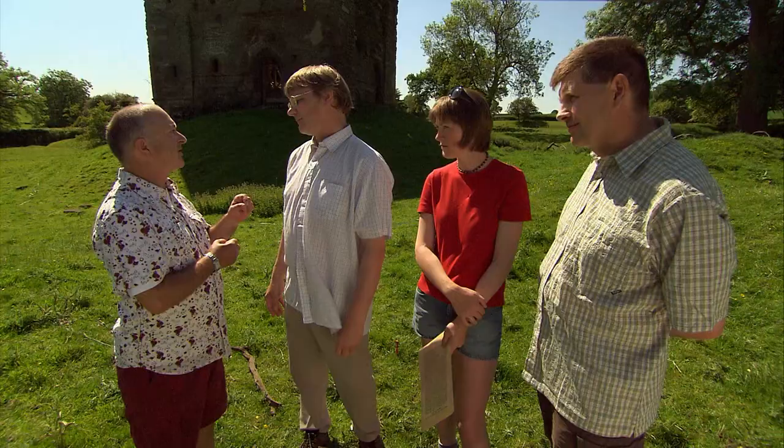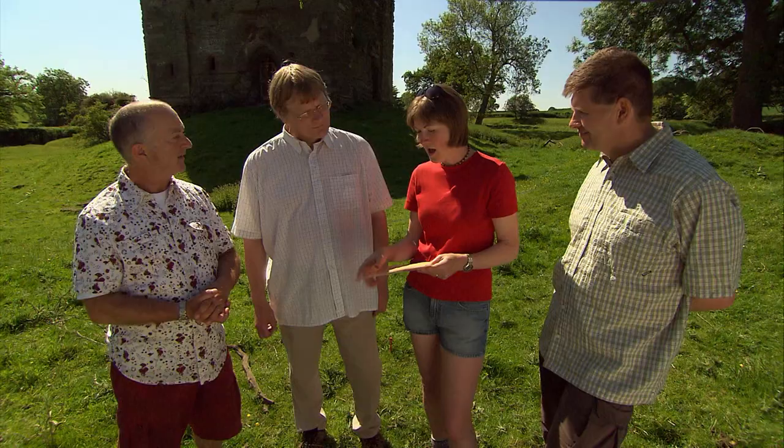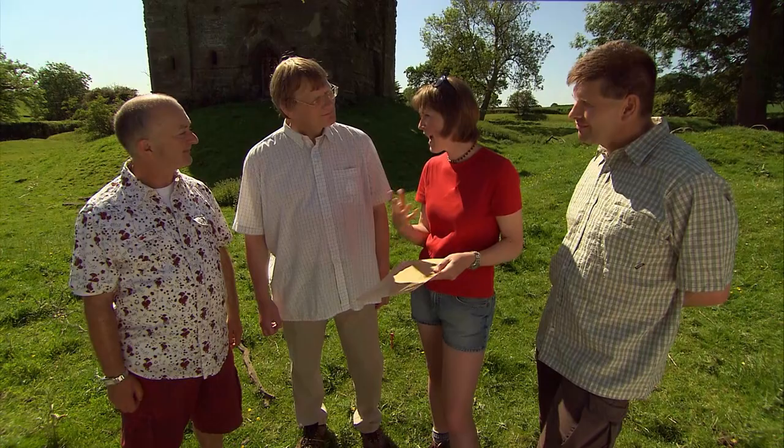Richard, our castles expert, wants us not only to sort out what the castle looked like during the Civil War, but to address the issue of a war crime. Because not only is it a fantastic site, there's a fantastic story with the Civil War siege and this brave garrison holding out against the Royalists for several weeks before finally surrendering and then being rather brutally murdered. Helen is particularly excited because there's a fantastic historical account — a description written by the garrison commander — giving lots of details of the buildings that were here. But it's rather one-sided, and it's a fantastic opportunity for archaeology to find out how much of it is true.